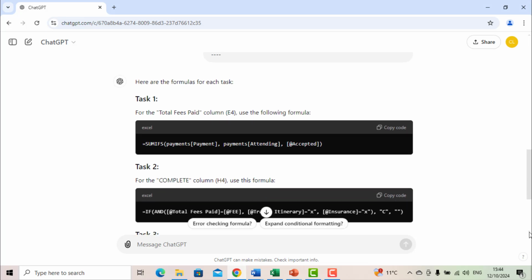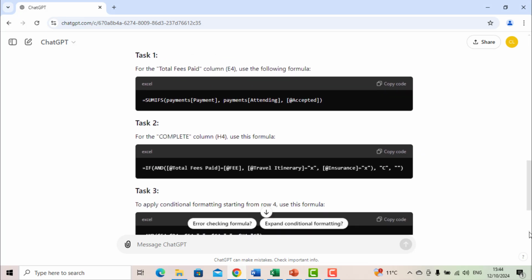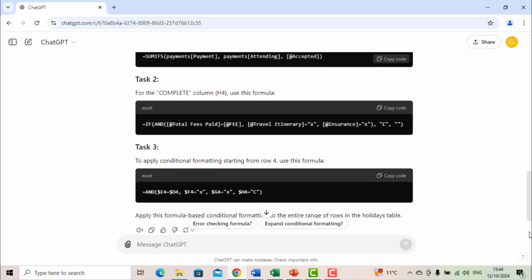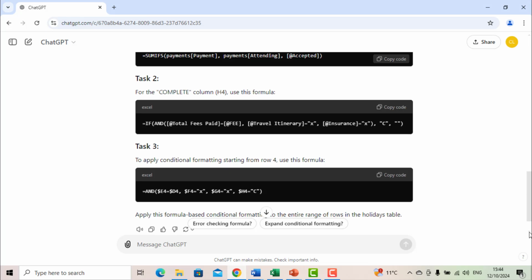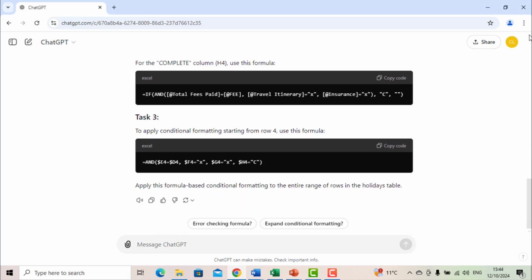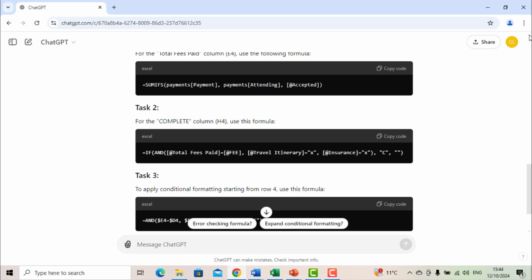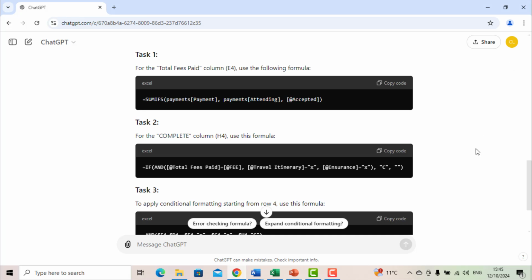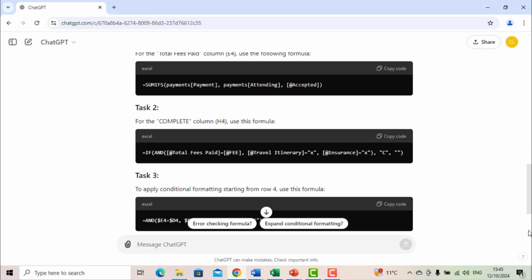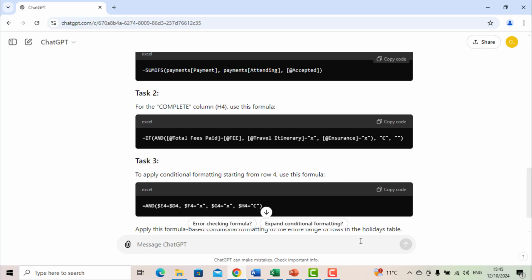We can see its response. It used the SUMIFS function, which is fine and also correct. It uses the correct Excel table syntax between both the Holidays and Payments tables. Now for the H column, the Complete column, it uses a slightly different formula than us. We use the COUNTA function, but it has used a more direct approach and probably a better approach, and it's worked fine. For the conditional format formula, again, it is correct. It is using standard cell referencing, the correct cell references, and most importantly, the relative and absolute referencing are applied properly.